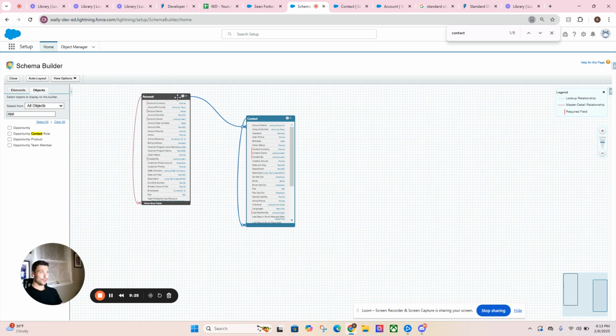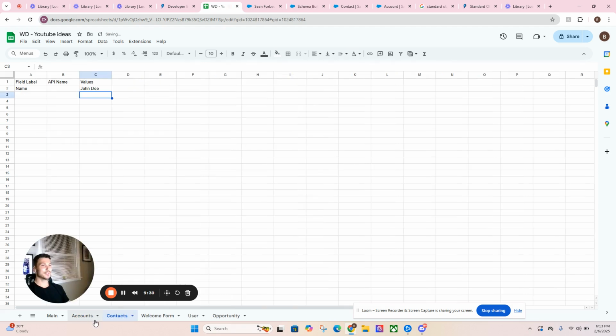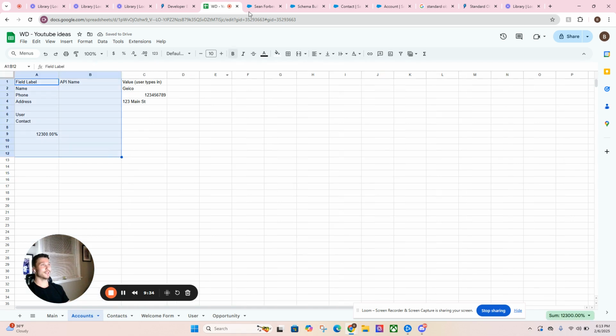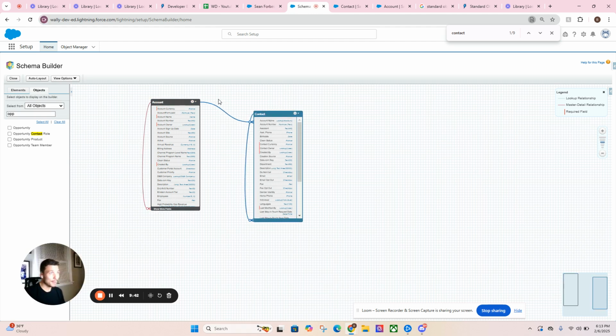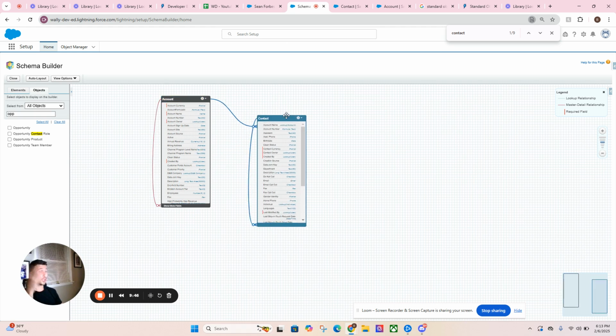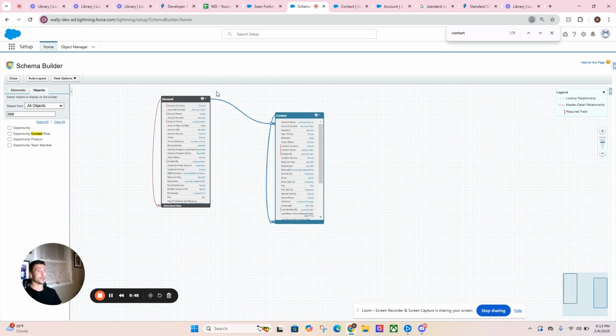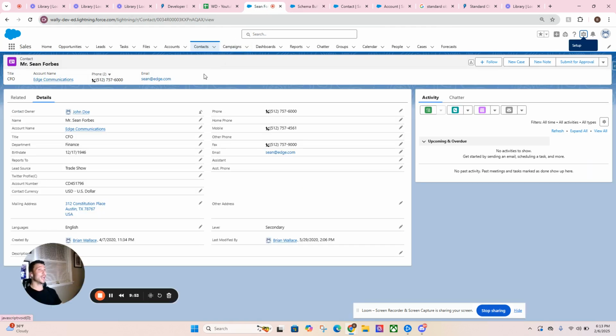So now, like if I had an Excel sheet, we have an account and a contact. We have two different sheets, but they're related now, like they're siblings or something. So you can think of it like that. The schema builder is basically saying these are two different Microsoft or Google Sheets, and now they're related to one another. I can add a new account, and then add a contact on that account, just to keep track of everything.